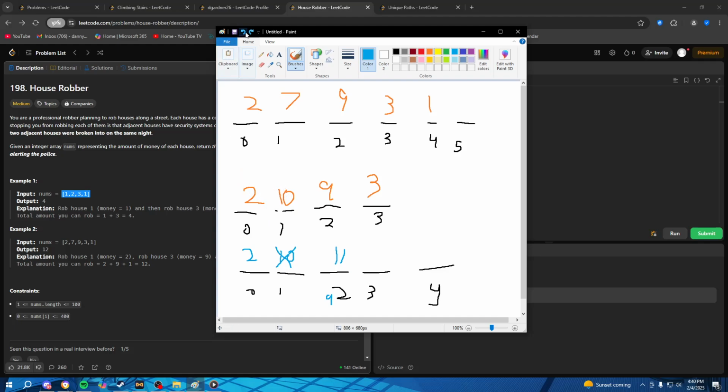So I think it's a kind of difficult concept, so if we expand it further, I think it'll make more sense. So now that we have this third, in order to include this third value, let's say this was a value we really wanted, if we included it, this second value is done. We can't use this anymore, which means we'd revert back to the one that we skipped, so we'd go here. This 10 plus this 3 is 13, which is greater than the 11 that we would have if we chose not to include this value.